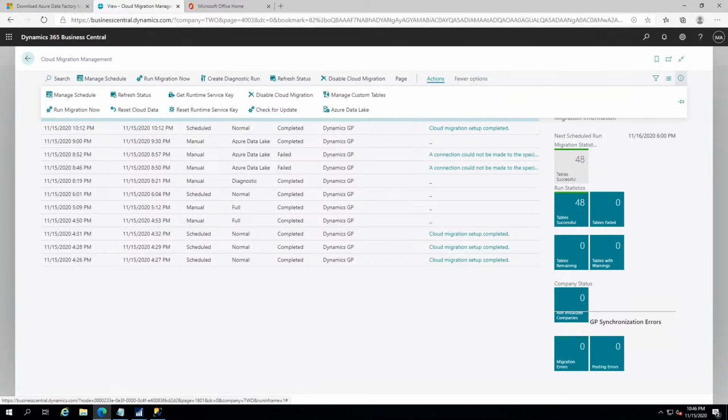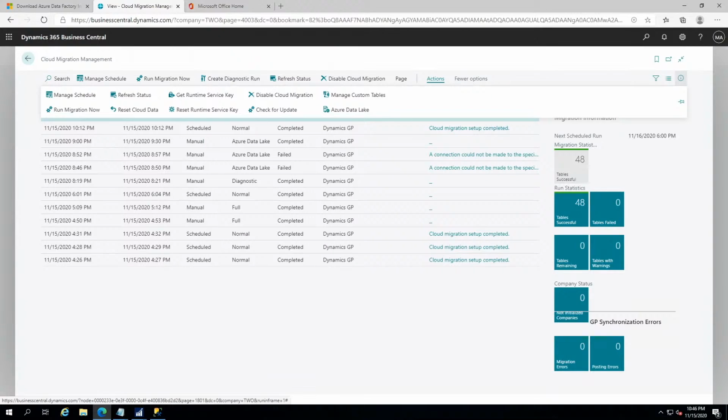So that concludes our look at migrating your Dynamics GP data over to Business Central. The one positive thing you can take out of this is that it allows you to look at moving to the cloud, or look at the Dynamics GP to Business Central migration path, without actually flipping that switch and getting off of Dynamics GP.